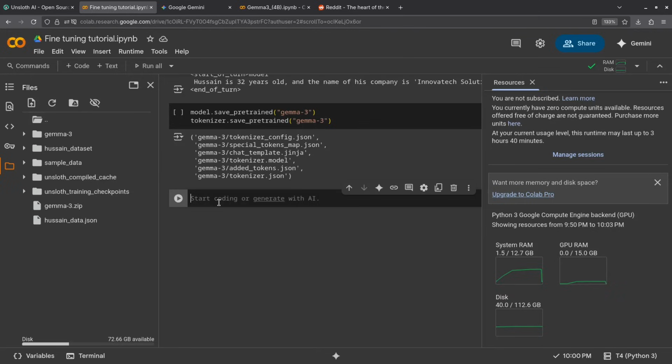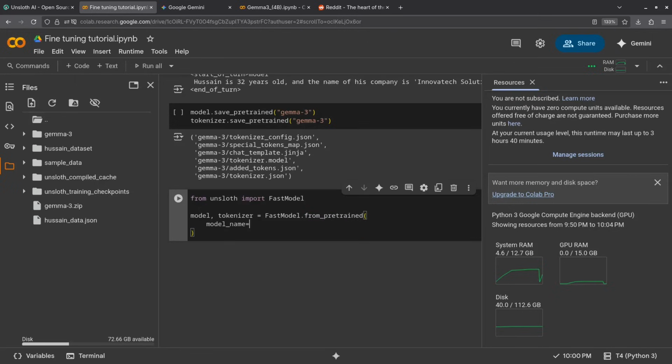So my first step should now be to load my Gemma 3 model. From Unsloth, once again, I import fast model, and then model, tokenizer is equal to fast model dot from pre-trained, and then my model name. In this case, I'll be loading it from Colab storage. So it's just Gemma 3. One thing I want to correct myself on is that I'm not really loading a model, I'm just loading its adapters. So what Unsloth will do is that it will download the model locally and then apply those adapters. So max seq length, once again, my sequence length is 2048 and I want to load it in 4-bit. So load in 4-bit and I set it to true.